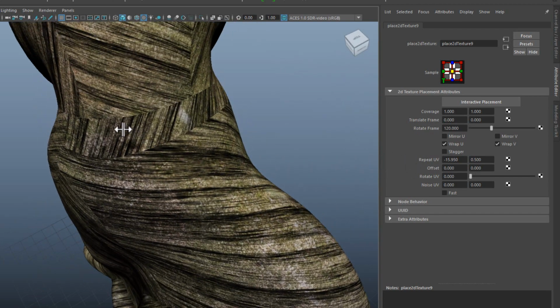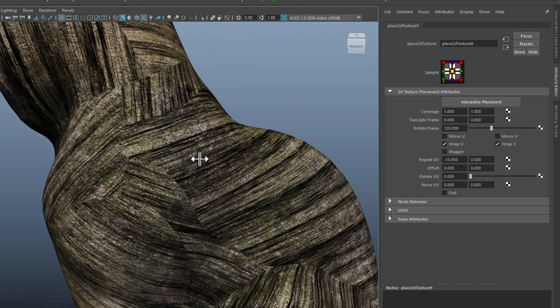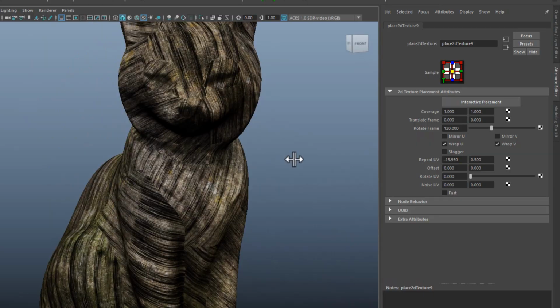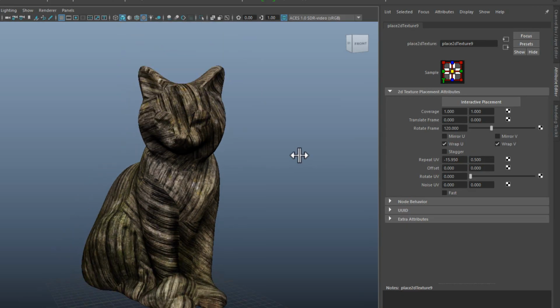And this is where, again, the texture is not perfectly seamless. But look at that. Look at that. This is a new door that is unlocked for you to experiment with making some stylized results.